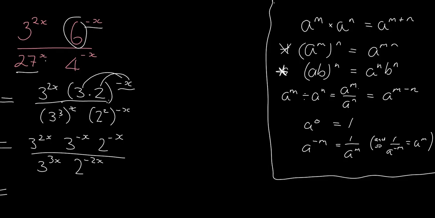Now, I have some bases that are the same, so I can use this rule and this rule. So with the 3s, I have got 2x and then I've got 2, because I'm multiplying them, add on this thing. And then the next 3 here is at the bottom, so I have to subtract off. And then I've got my 2s, and here I've got 2 to the minus x. And then I've got this at the bottom, so I'm dividing it by it, so I subtract it.